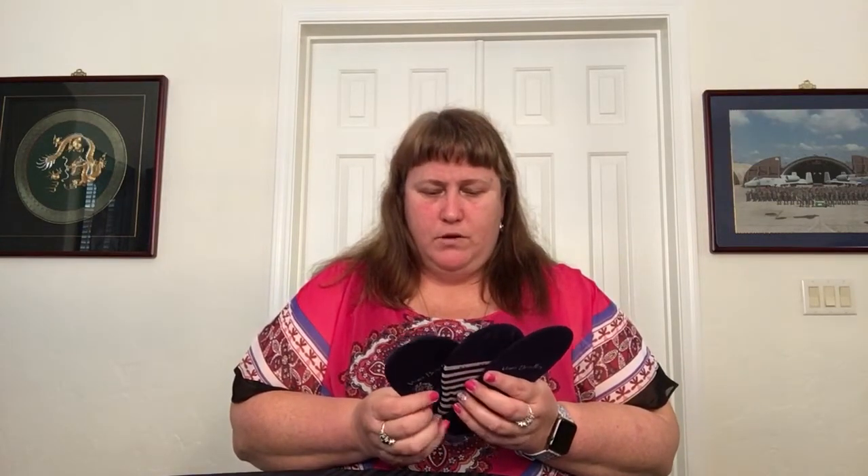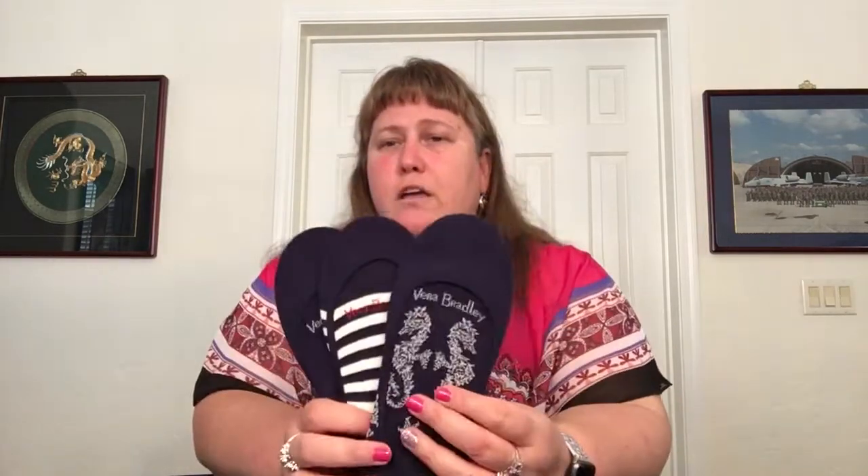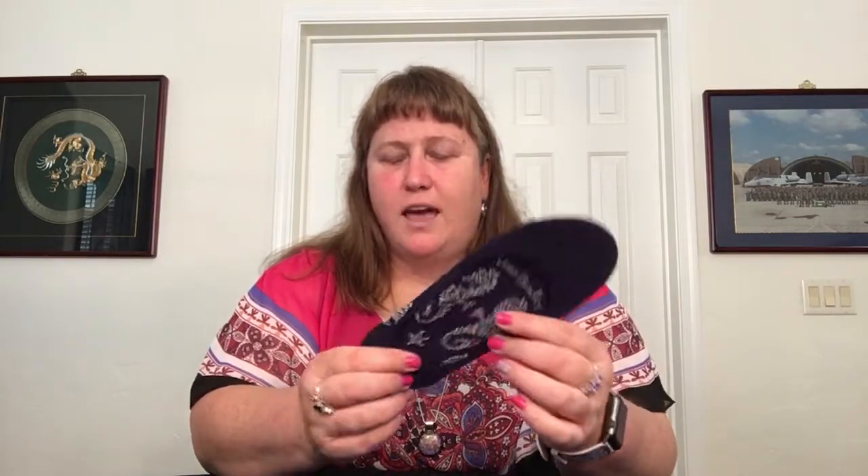This is the only completely new item — well, there are two items I've never tried. These are the little slip socks. I got these in Seahorse, of course. So you've got a blue and white stripe and just a plain navy blue. These are the little barely-there socks that you can wear with flats or things like that. I actually got these specifically for a pair of crocs I have — one pair is navy, like a ballet slipper sort of croc, and then the other is like a boat shoe with a pattern on the shoe itself. I needed some more of these anyway, so I used my coupon.